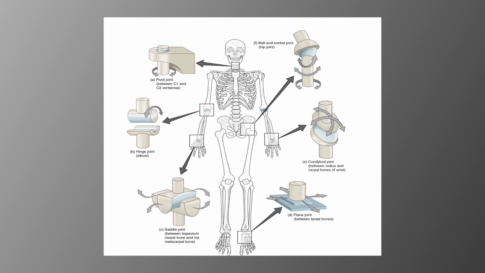Condyloid joints, such as those found between the radius and carpal bones, possess oval or egg-shaped surfaces that fit into reciprocally shaped concave surfaces. These joints enable two-directional movement, including up and down and side to side. Pivot joints, as seen in the radial joint, allow rounded surfaces of one bone to rotate within a ring formed by another bone and ligament. These joints are pivotal in facilitating rotation.